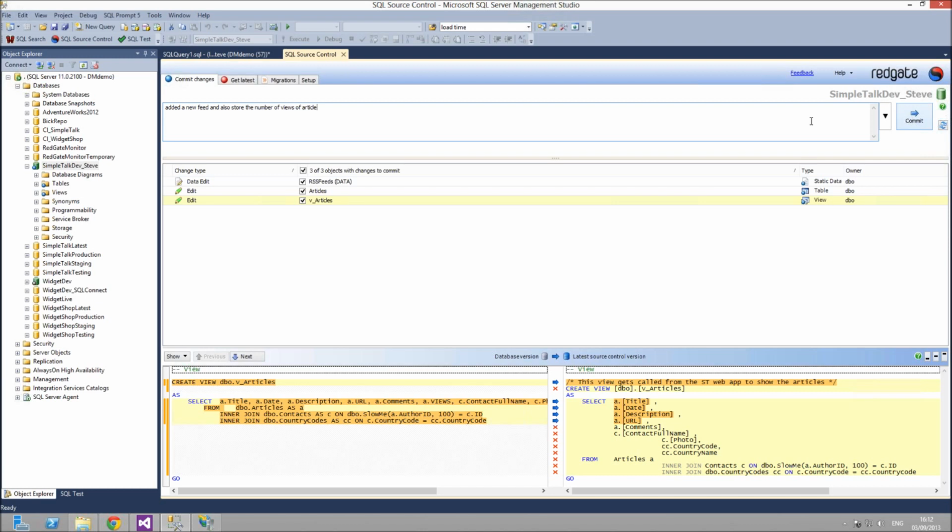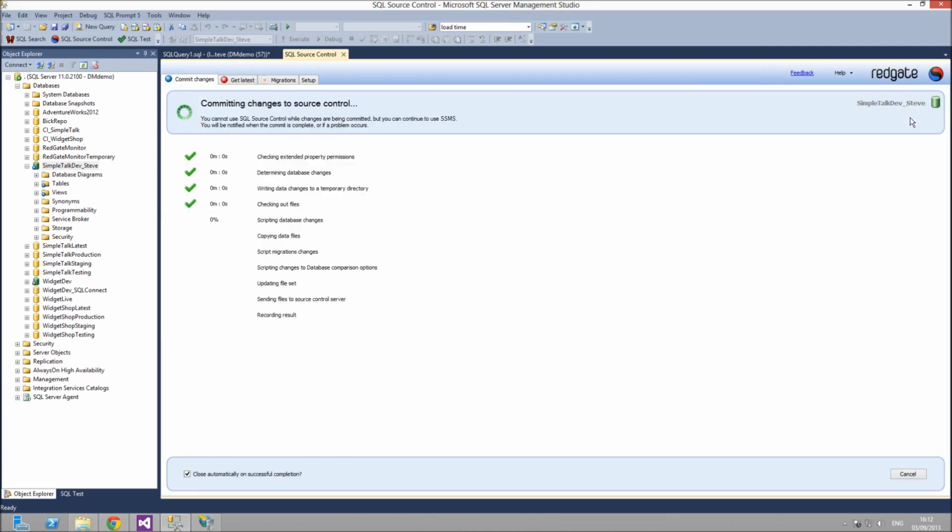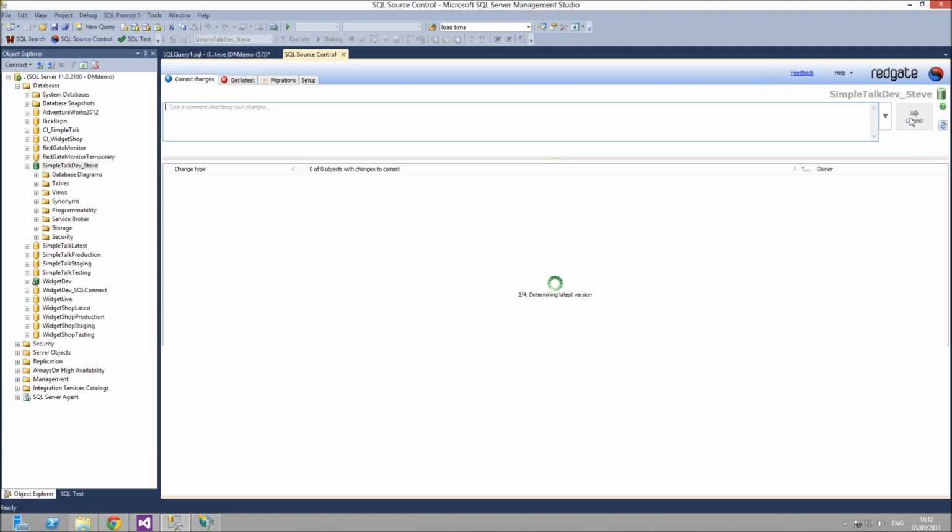Cool, so having entered the commit comment, I'm going to click the big commit button, and that's going to go ahead and send those changes off to the source control system, Subversion, TFS, whatever you happen to be using. We're using Subversion here, but it doesn't really matter, the experience is the same for all of them. Those changes are now stored in source control where my teammates can get them, and as we'll see in about 5 minutes or so, lots of other Redgate tools are going to get them out of source control as well.